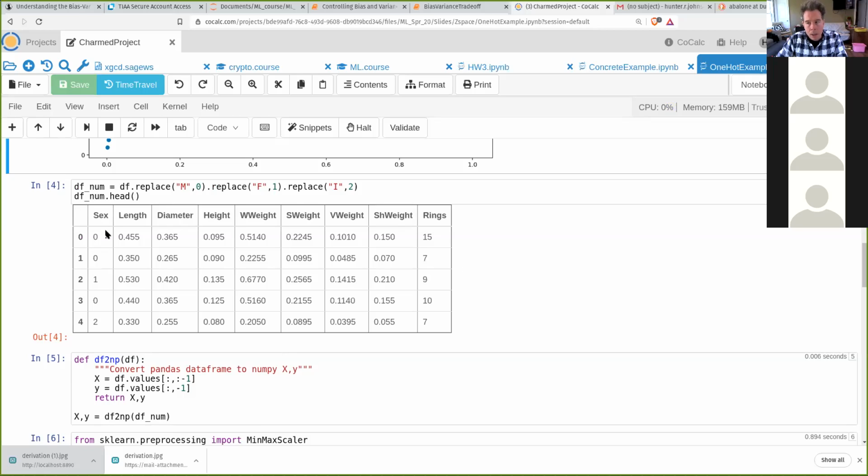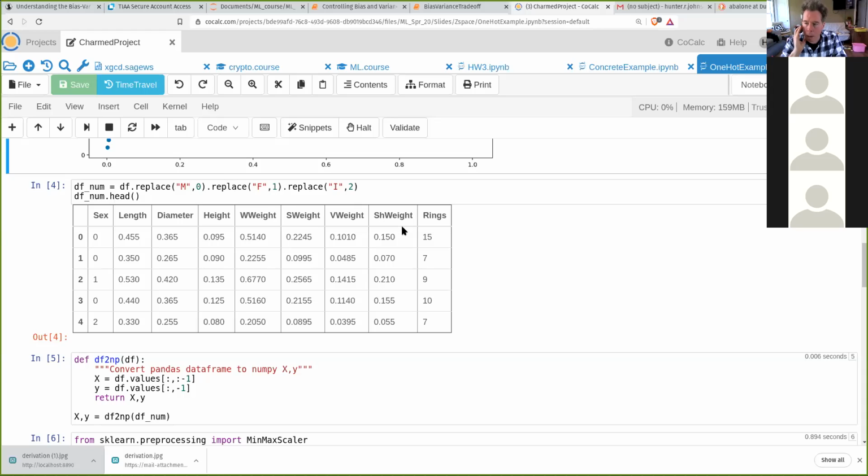That's just an arbitrary association. So it's easy, and it doesn't add any more columns, which is good because the more columns you add, the higher the potential becomes for overfitting. But the downside to doing it this way is there's not a continuous relationship between these numbers and anything. Linear regression is going to try to find some continuous relationship, where 0 means one thing about the number of rings and 2 means the opposite. That's what a linear relationship would look like, and then 1 would be kind of intermediate.